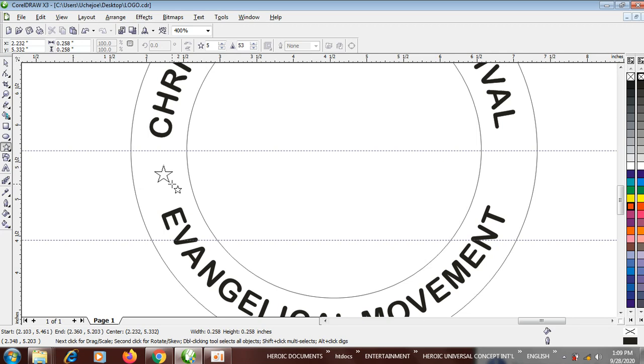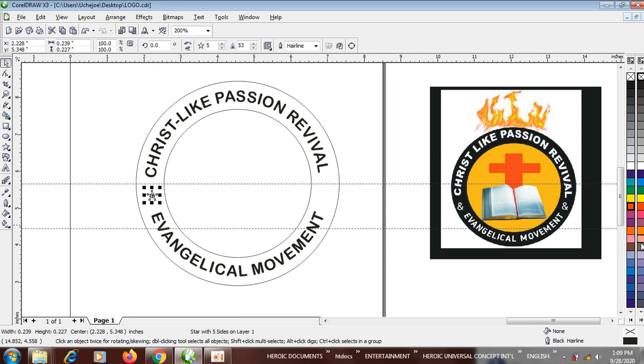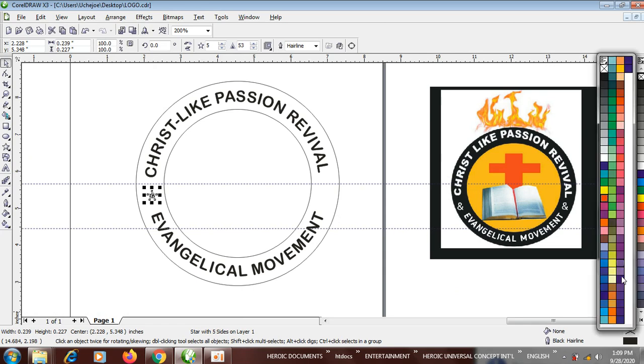Okay, so having done that, the next thing now, I think I have to add a star here. Instead of putting an ampersand, put a star. Star is better. Okay, give this star, give it this color, maybe. Come over here, give it this color. Okay, this is the color, right? Am I correct? Okay, there's the color there.